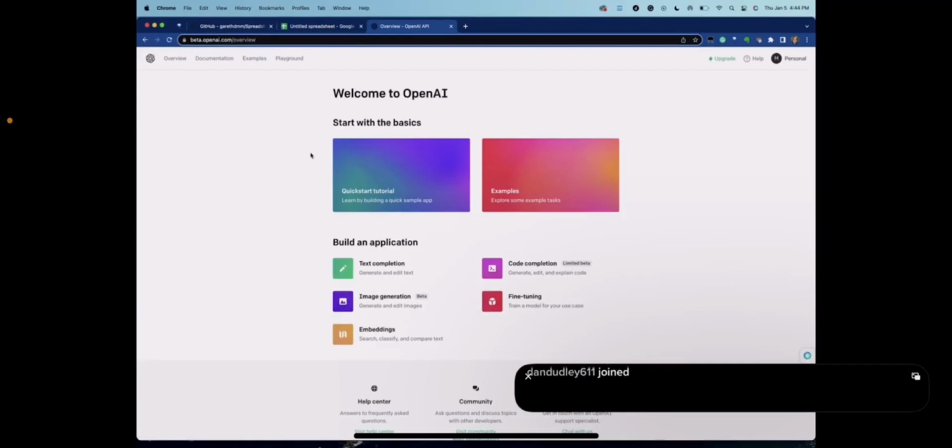So today we're going to be using OpenAI's ChatGPT, and we're going to add it to a spreadsheet on Google Sheets. And I'm going to show you how you can use it to actually do some really cool things with it. And you can test this out. It's free.